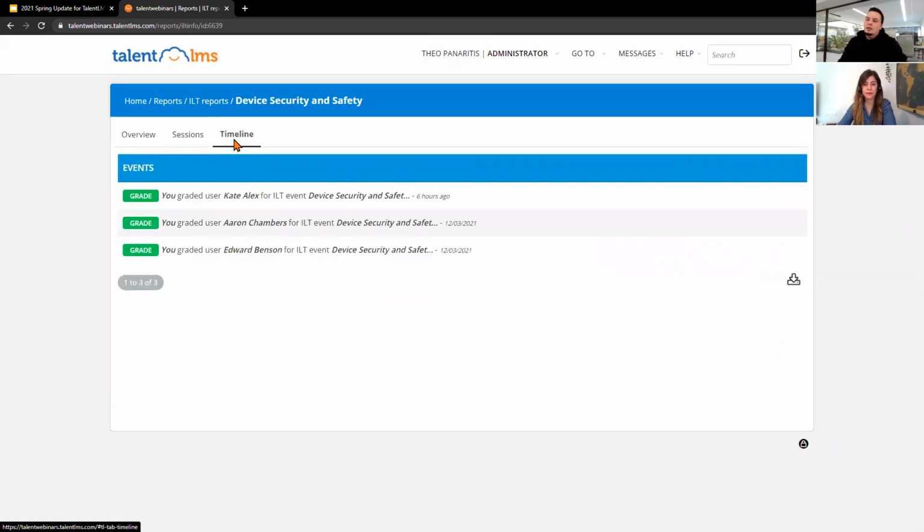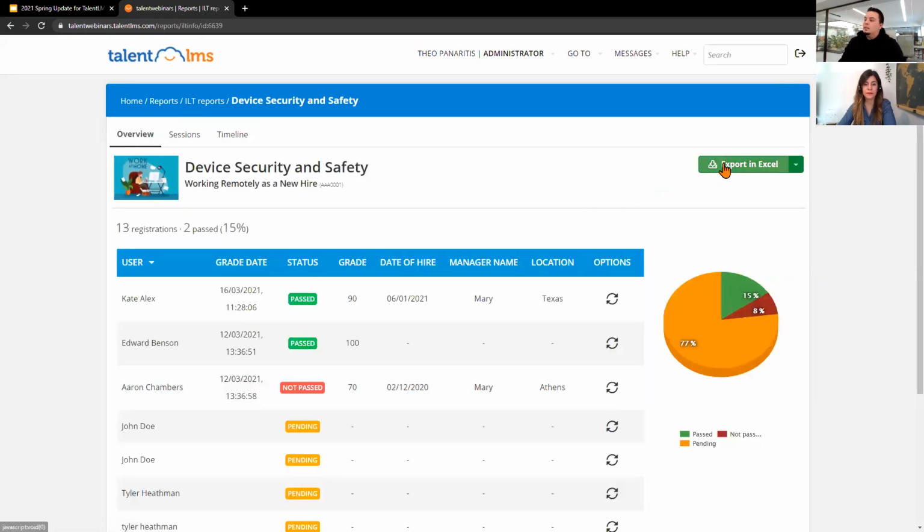And in the timeline, you can see all of the actions that have been taken in relation to this specific instructor-led training unit. Of course, if we go back into the overview, you can download and export this in Excel. And like with every report in TalentLMS, you can click and schedule and send this to your own email or to people that need to get the report at a specific number of days, months, and you know the drill. You can really automate the way that the report will get to you or to the people that need to monitor this specific report.